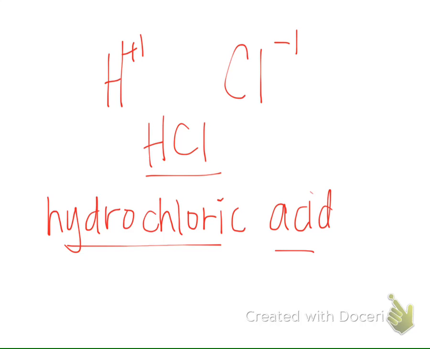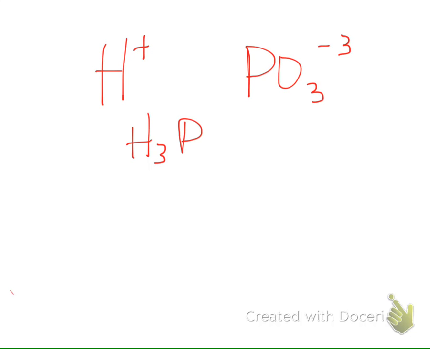Phosphate. Give me an anion that ends in ITE. Phosphite. Okay, give me the formula for phosphite. PO3 with a charge of -3 is phosphite. Okay, in order to make this an acid, I need to pair it with hydrogen. How many hydrogens do I need to pair it with? 3. So it's H3PO3. Okay, so this is phosphite that we're working with here. According to our cheat sheet, what should the name of this molecule be then?